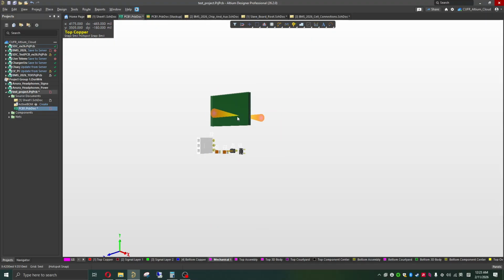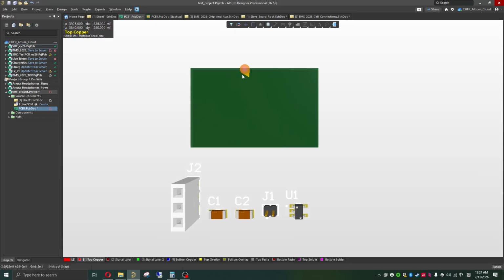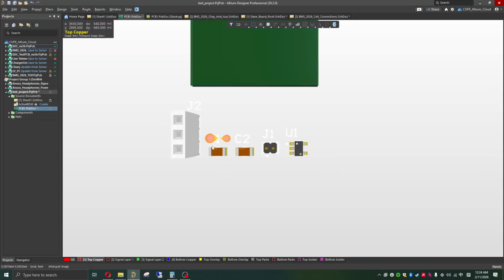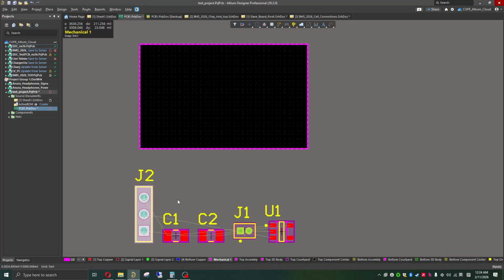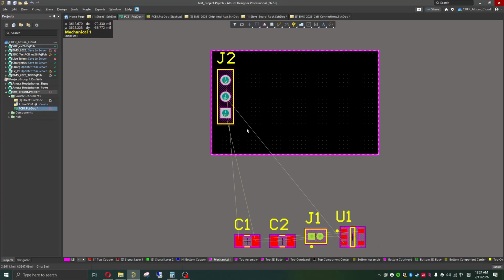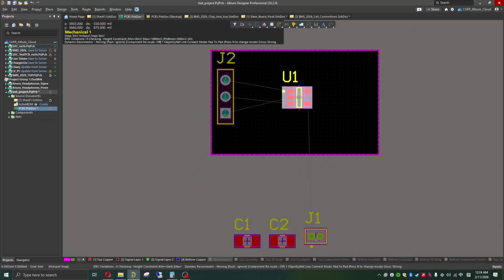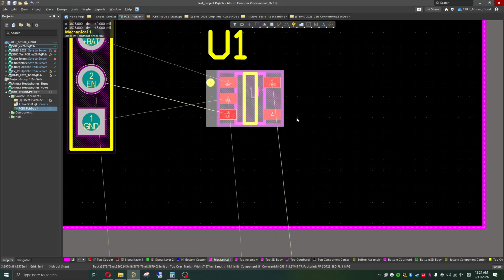If I click 3, you'll see that now we have a much smaller rectangle that we're working with, and this is where our board is. You can also see that we have our 3D models from our components imported too. Awesome. Now we're just going to place our components wherever we see fit. I'm going to put my connector a little bit close to the board edge. This is where the battery input is going to come in. I'm going to put my LDO in the middle.